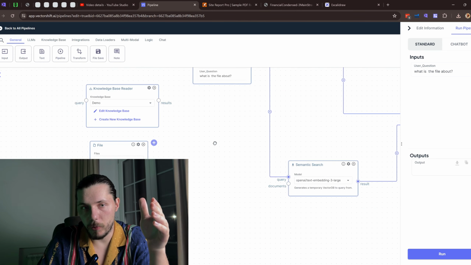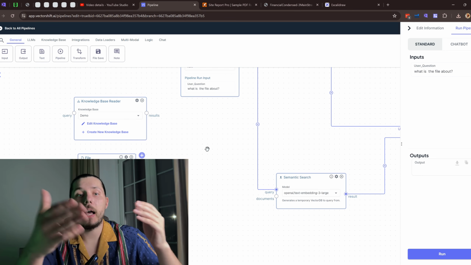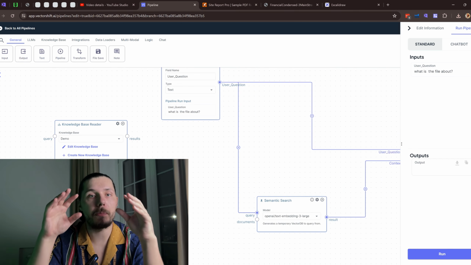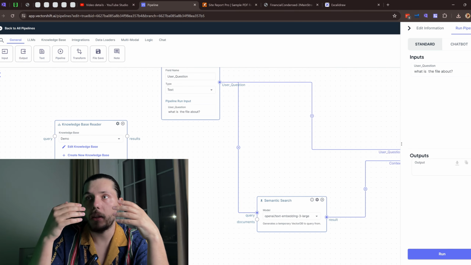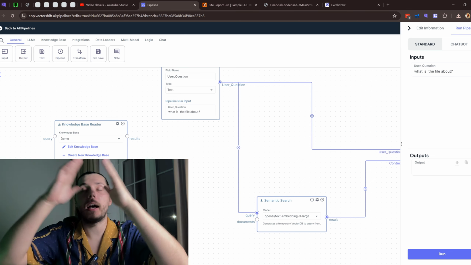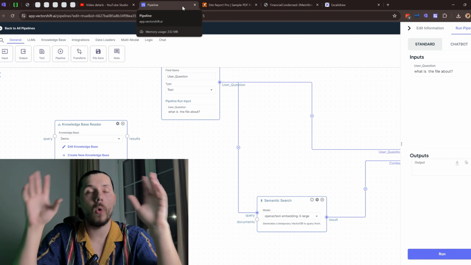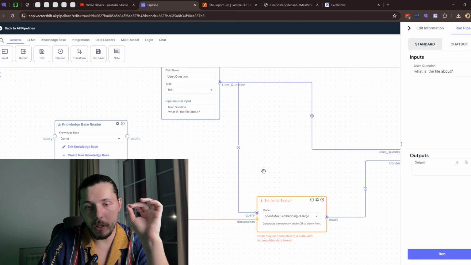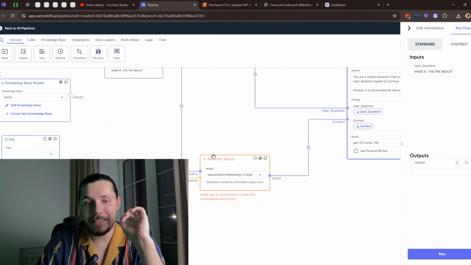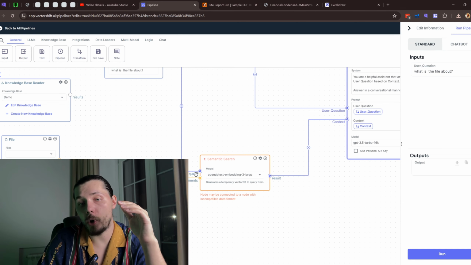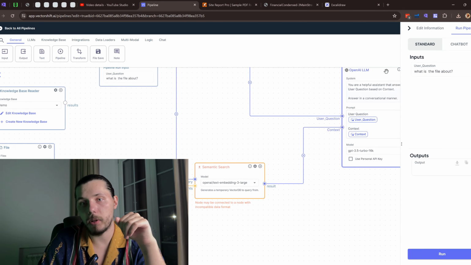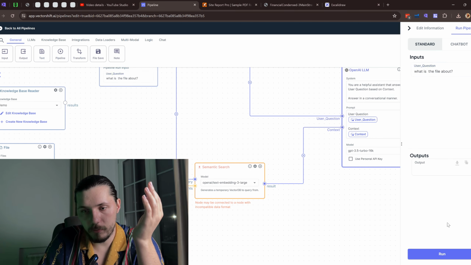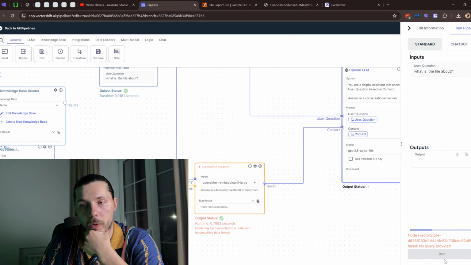we uploaded this file to the node, and let's say a user somehow went into this specific flow, right? And we want to provide answers and help to this user using not the whole knowledge base that you have, not the whole second brain for your business, but just this specific document. So we can put it into the document context, and this semantic search will query the question as well as the document and then upload it to the AI. So if we say, what is the file about, and run it, let's see what we get.